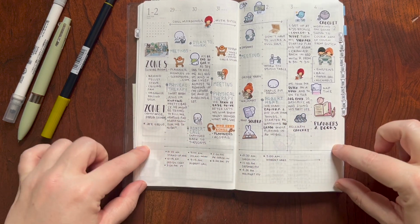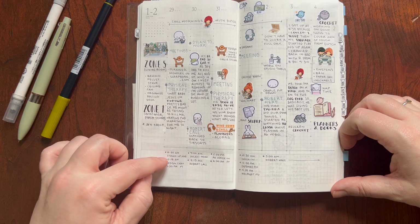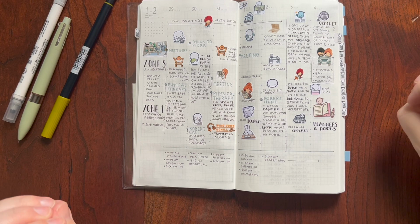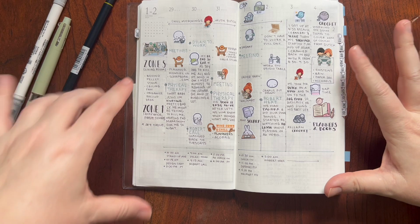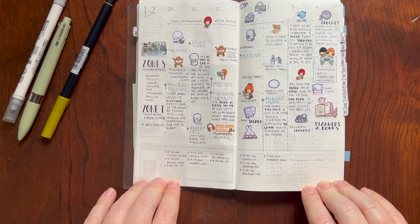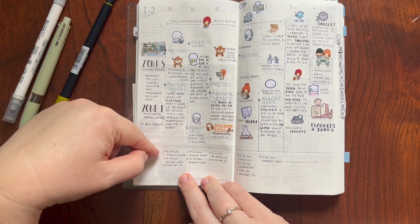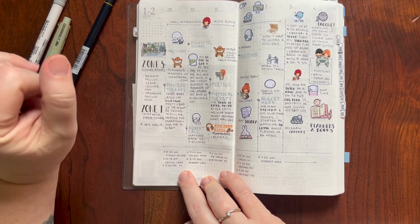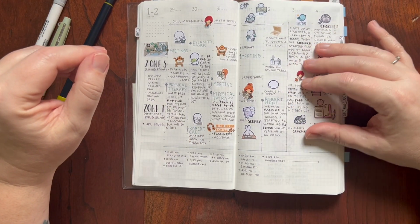Well, that brought me to this. Down here, after midnight or so, I put in the scheduled events, things that have a time specific thing, you know. And I put that all down here. Easy to reference, easy to find. Up here I might just say meetings, but down here I know I had my stand-up meeting and my design chat meeting, etc. Just meetings up here instead of writing all that out.